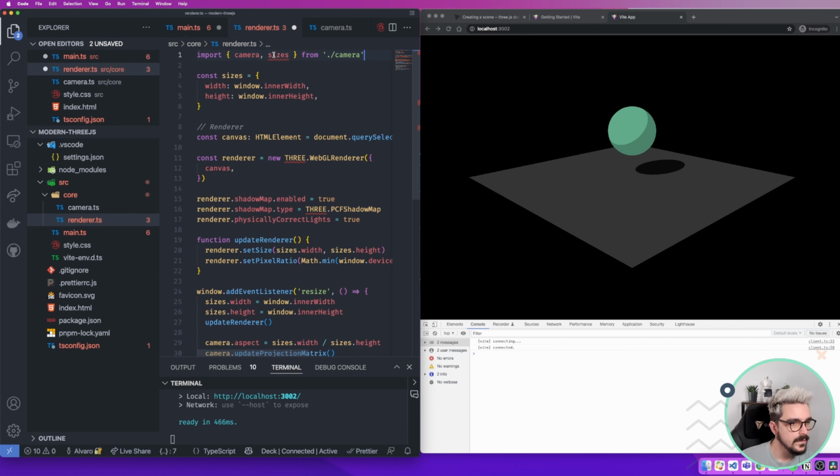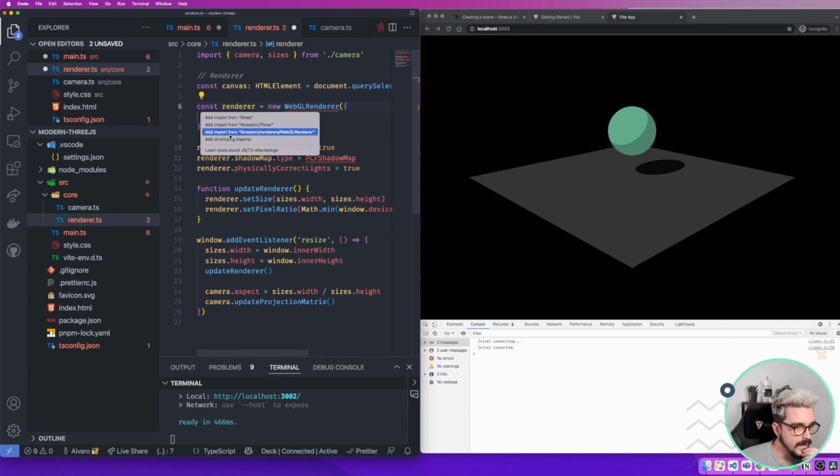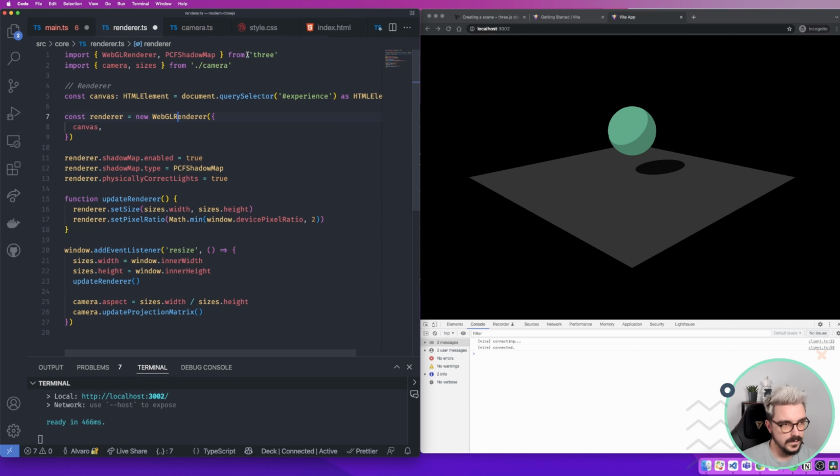Cool. Of course, we need to remove this one. Here we can do also the same thing. So let's remove both of them. And I guess we're gonna have the auto importer here, which is nice. So add all missing imports. Okay, import WebGLRenderer and PCFShadowMap from three. Perfect.